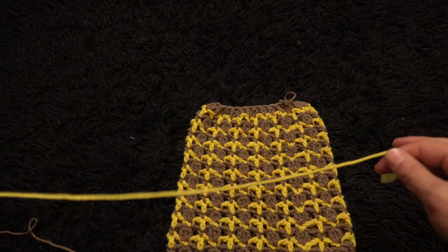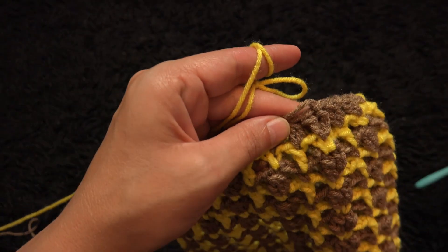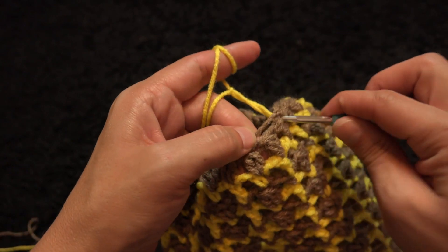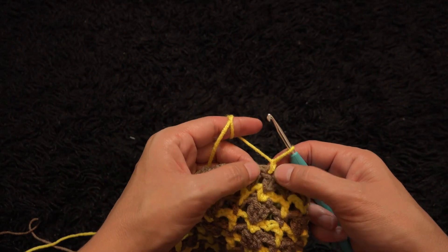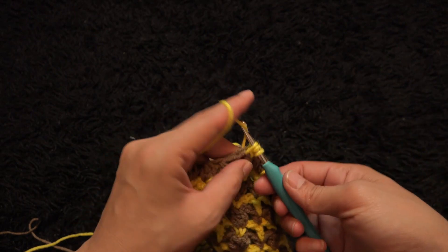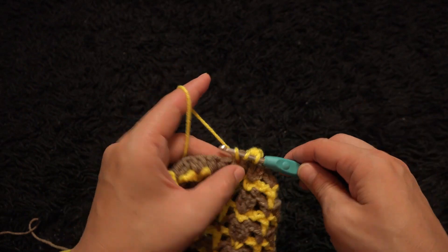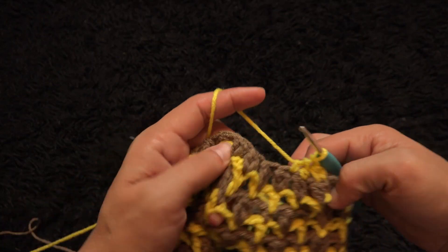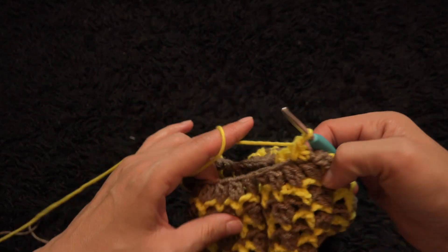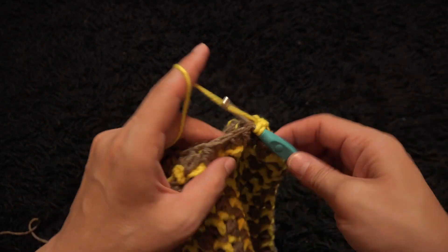For row 20 I'll use yarn in yellow color and I'll continue decreasing. I go to the same place where we ended the previous row, insert my hook through the chain, insert my slip knot loop and pull through. Chain one. I'll decrease through the same chain into the second chain with a half double crochet decrease. Through each set of next two chains I'll decrease with two half double crochet. I'll continue decreasing throughout row 20.